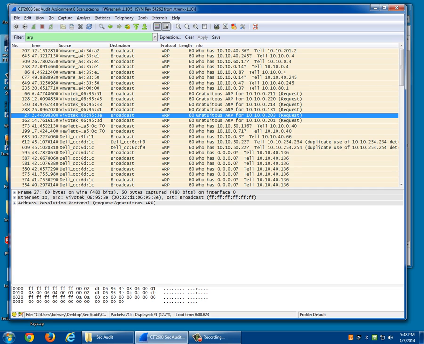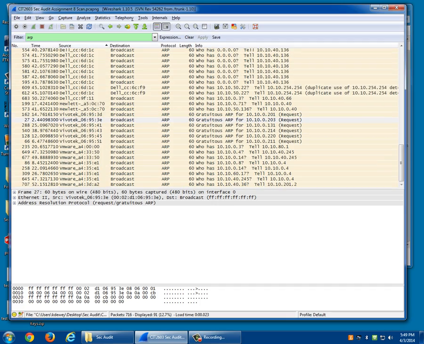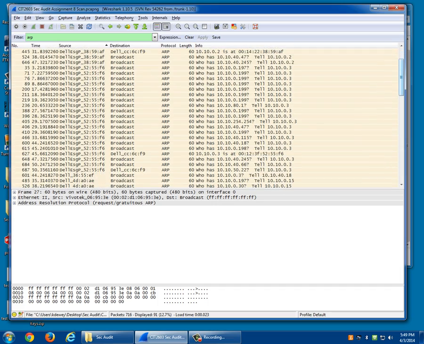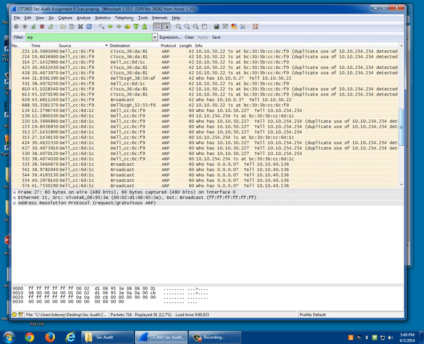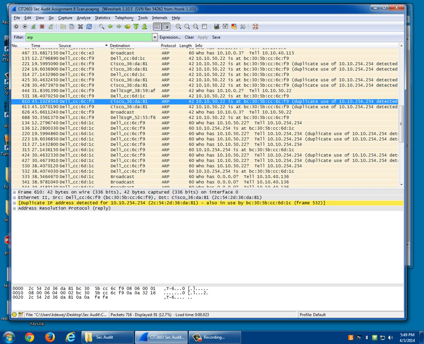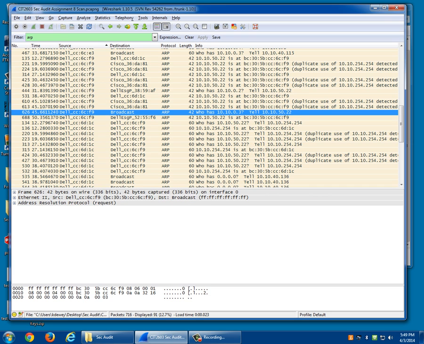All right, if you do that, it'll actually pop up and tell you by ARP that this IP address now has two different MAC addresses. There's something wrong. If you sort by the source here now, and you go up to it, it was Dell something. You can actually see it in here. You see it was a Dell and a Cisco. So there's something with Dell and Cisco right here.